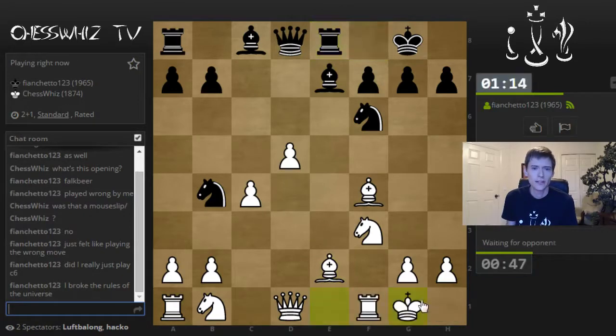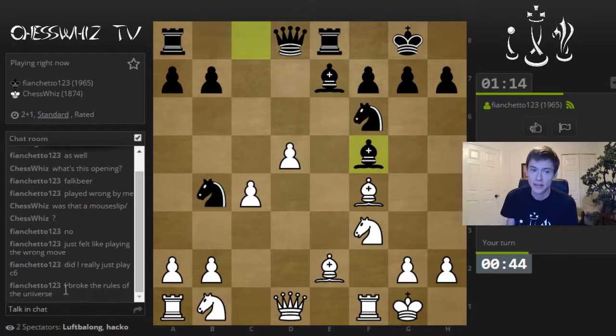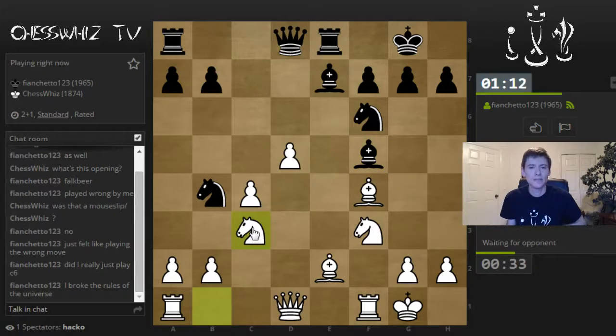Oh, great. Fianchetto's already broken the rules. Yes, as you can see in the chat, he's admitting it, and I didn't notice. But he couldn't play c6 because of the rules. Maybe knight here just to stop all his shenanigans. It's a pretty good word, isn't it? I'll allow the shenanigans. Shenanigans allowed.